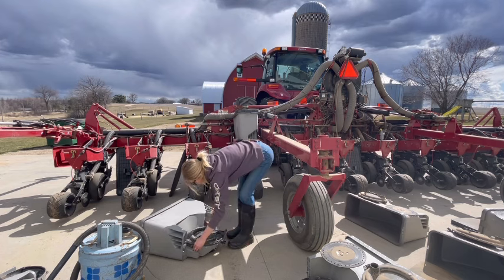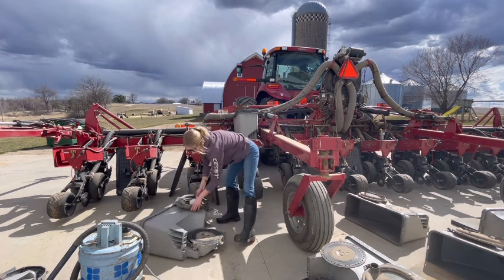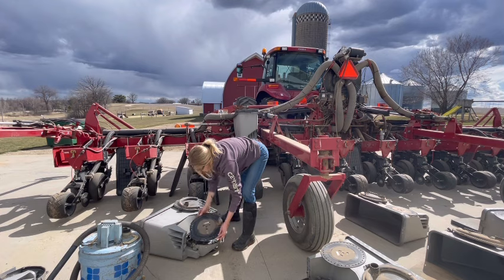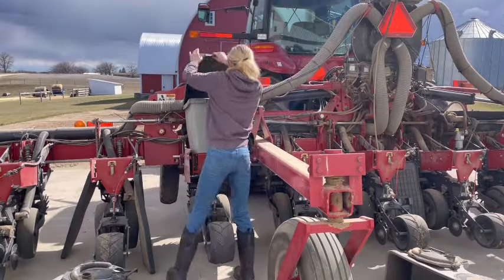First off, the task here for today is going to be removing the boxes off the planter, which I just did, and now I'm going to be cleaning out the seed disc. I'll show you up close here of this all as well.